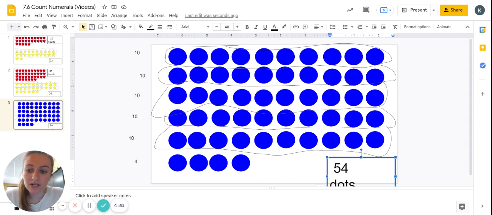So if you need to pause the video to write this out, go ahead. You can also draw out more objects. You can use squares, triangles, and you can just make groups of 10 and then do a couple more, and you can use your groups of 10s or 5s to be able to count how many there are in all. But I just don't want you guys to count them all individually because it just takes way longer and it's a lot easier to group them by 10s or 5s.